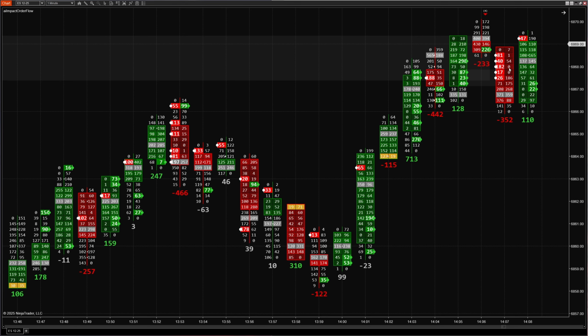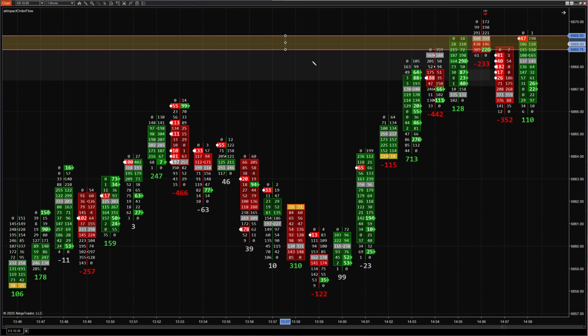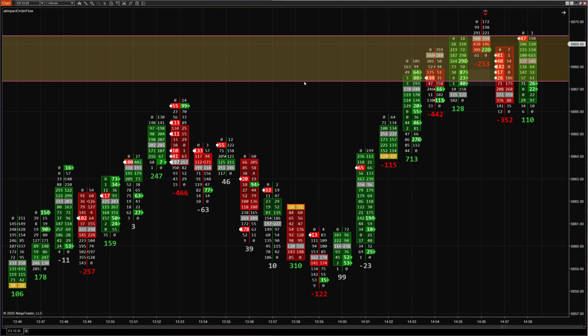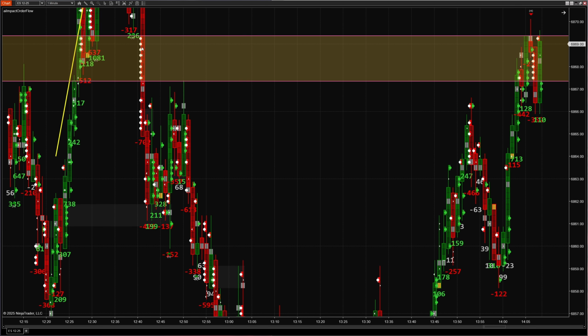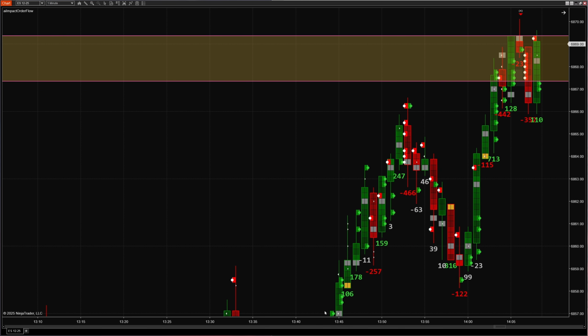But also look what we have right here on this candle. Now we have a series of stacked sell imbalances. So this is showing us that sellers are now starting to get aggressive, and we have a former level over in this area. Now I'm going to go ahead and highlight this area real quick, because as I start to zoom the chart back out, it may get lost. But at some point, if we scroll this back a bit, we're going to see, what do we have right here? We have a series of stacked sell imbalances. So it's really no surprise that the market came right back towards that area.